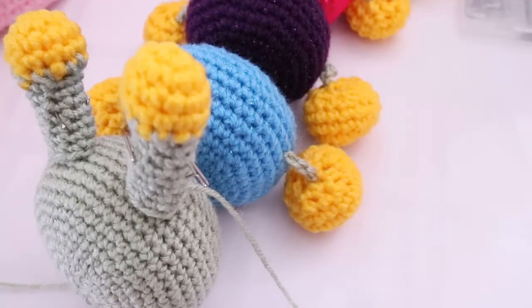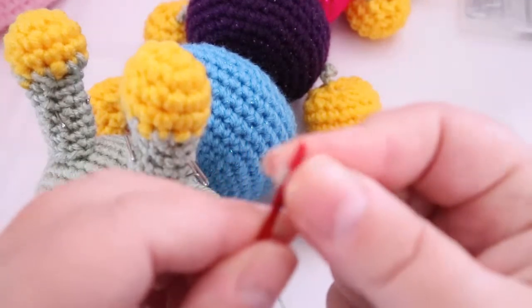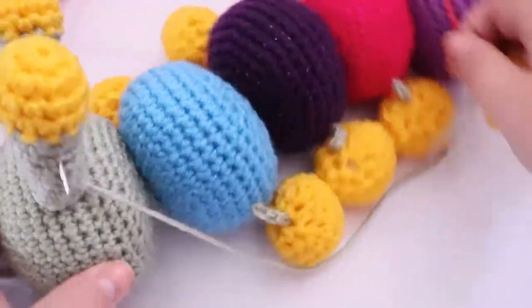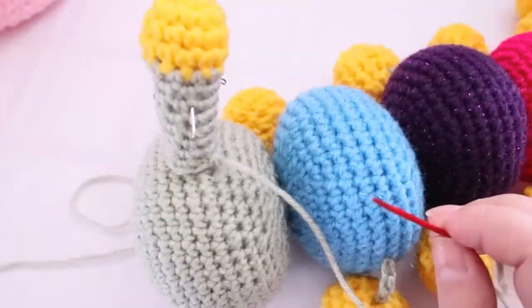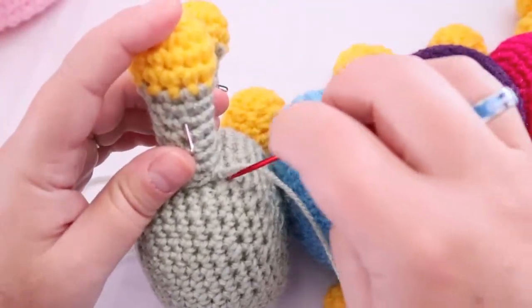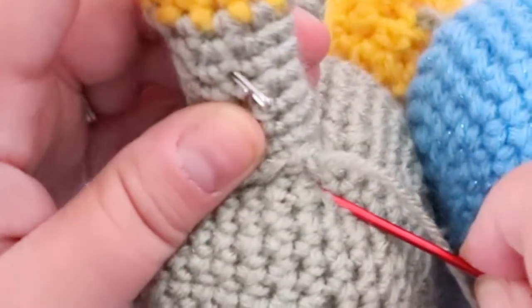So I'm going to partly show you how I sew on. It's very difficult to sew on camera, and that's probably why you don't see a lot in people's videos, just because it's so difficult. People have to hold stuff a certain way to sew, sometimes close to their body. But I will do my best. I don't sew. Please don't take lessons from me. I do not sew well.